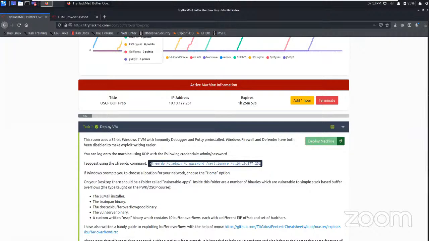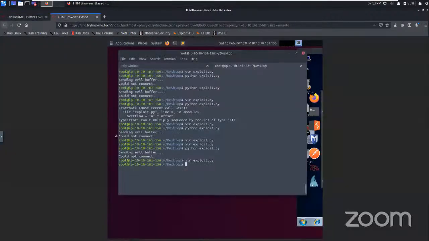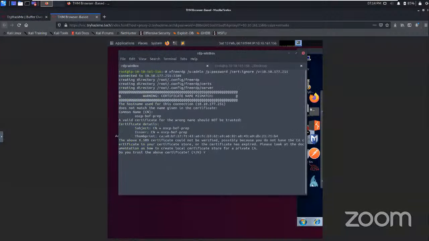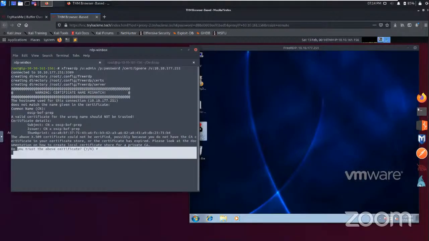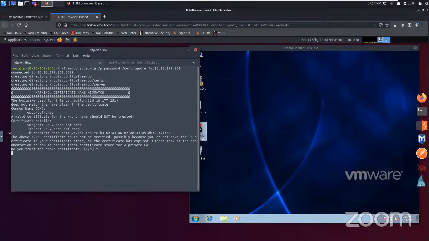If we go to our attack box and type that into our terminal, we're essentially going to get something that looks like this. Let me refresh that page. Bam, it's awesome. You might get the question, do you trust this cert or whatever? Click yes, that's fine and dandy. This is an attack box. It's pretty much saying, hey, I want to put this certification on your box, is it okay? Hit yes on that one.